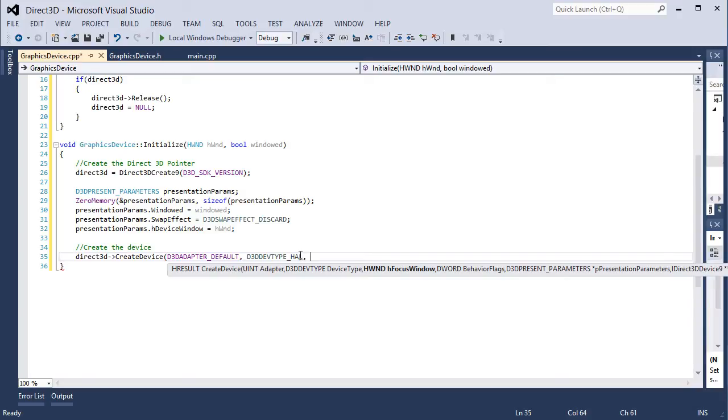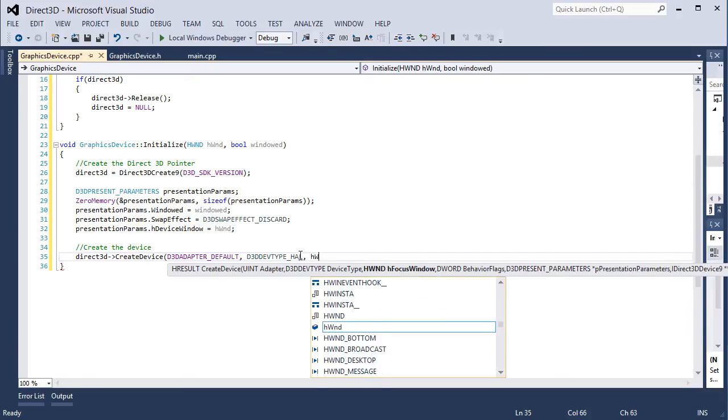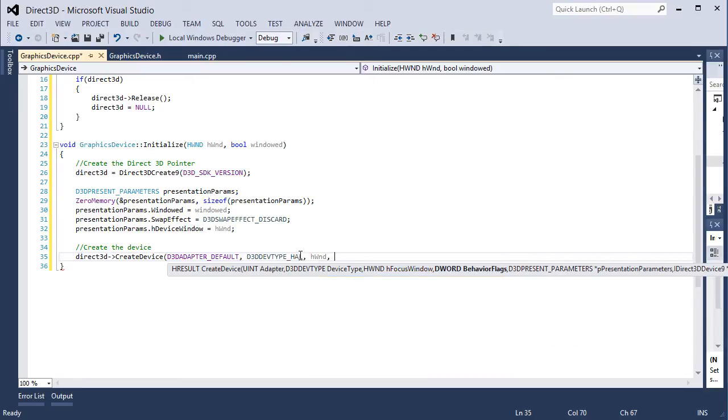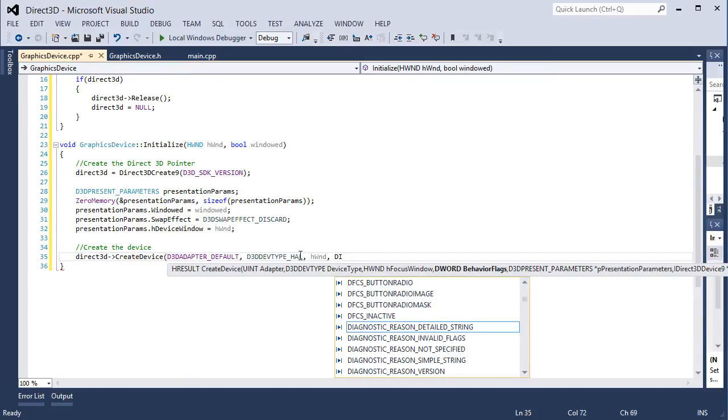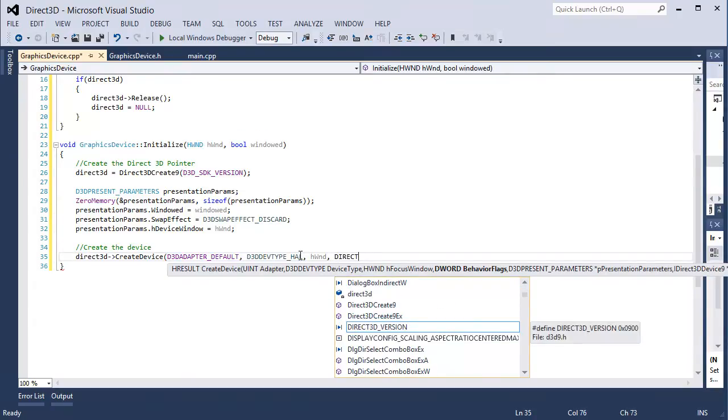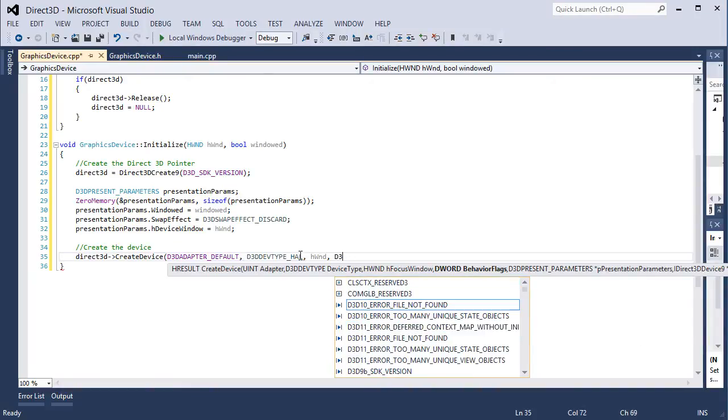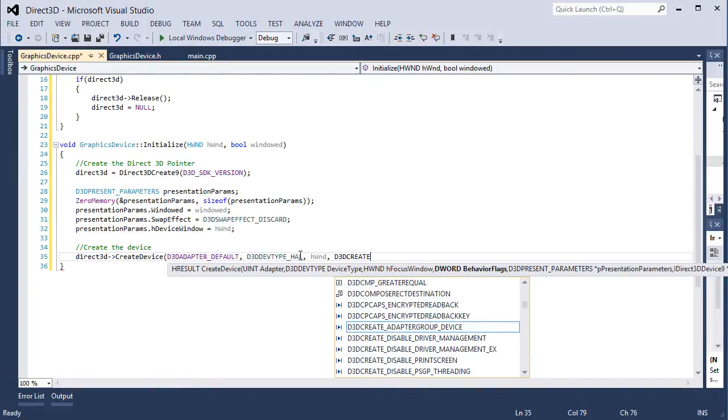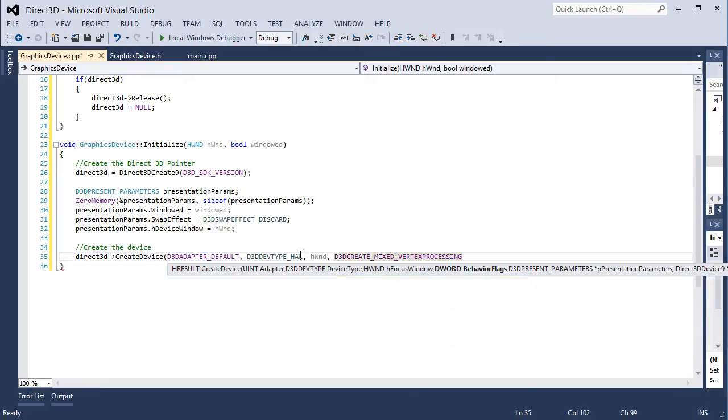Now we need to pass it the focus window, so HWND, we pass that into the function. Behavior flags. D3DCREATE_MIXED_VERTEXPROCESSING.